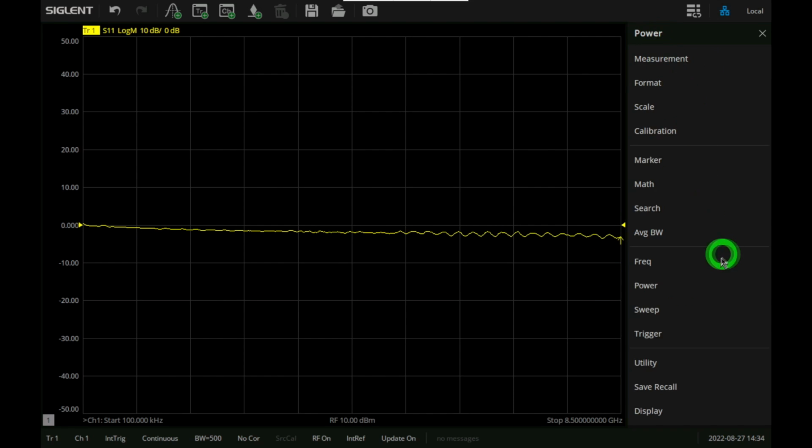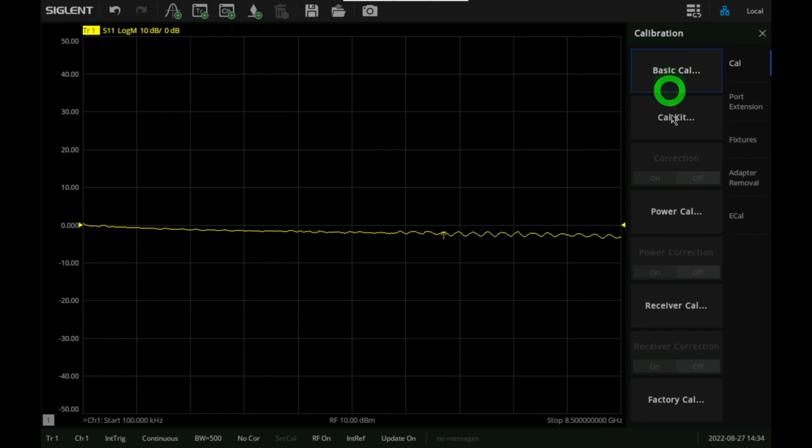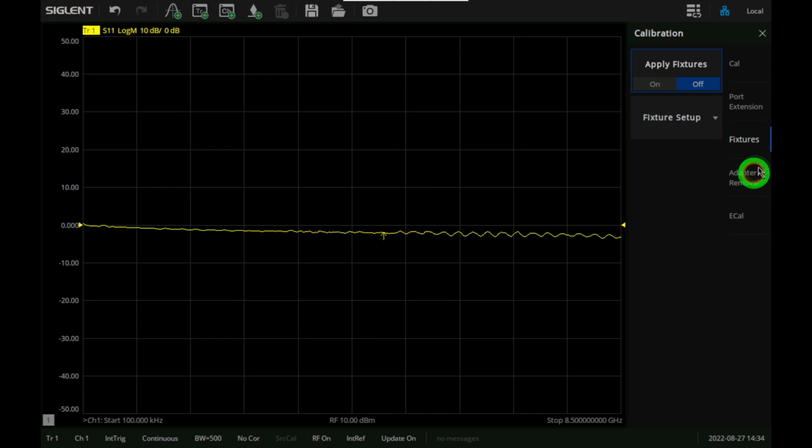Now we can also change the calibration. We can go to calibration over here. We have a lot of options. Now this is pretty significant. So we have port extension, which is crucial if you want to move the reference plane of the ports to somewhere else. It also has fixture and adapter removal, which is a manipulation of the different S parameters. So you can have measured things and you can remove them. It can be quite handy if you want to change your DUT or you want to bring the measurement plane closer and eliminate things like fixtures and adapters. It's quite nice.